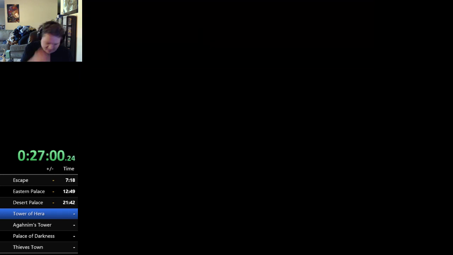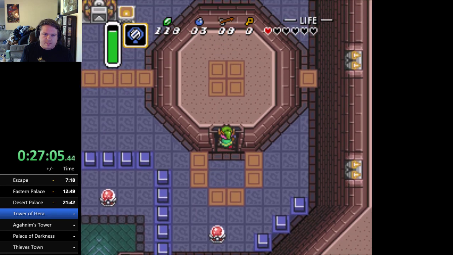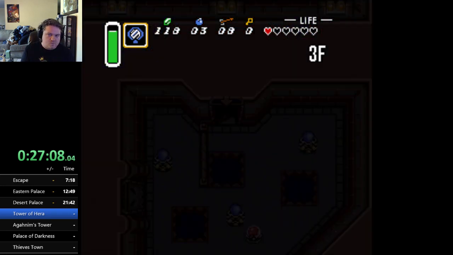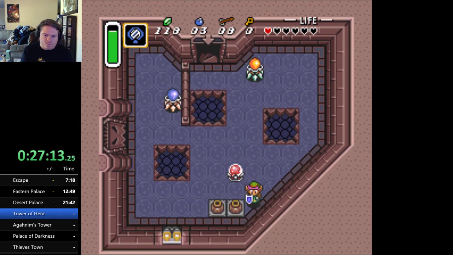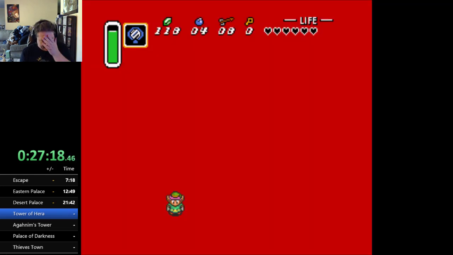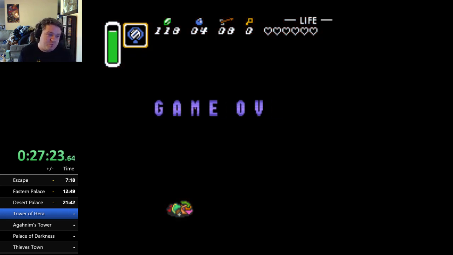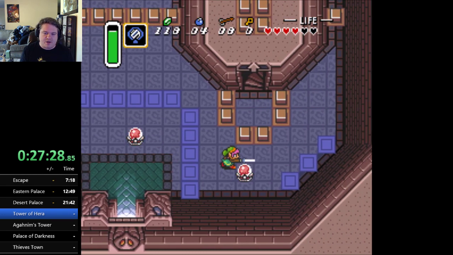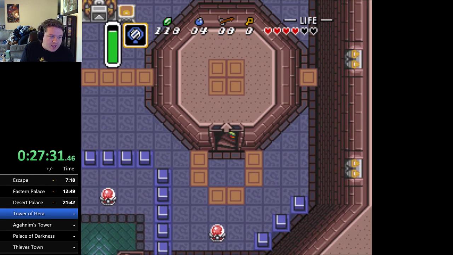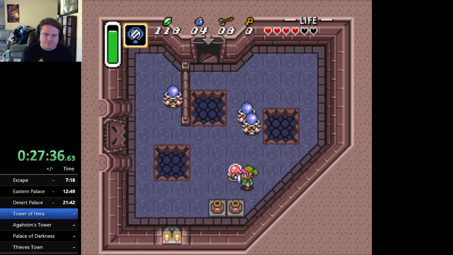I keep going to that bottle. It's a really good reason to not have it in your inventory. Oh my god. So my Tower of Hera is terribly bad this time. Terribly bad. This is not how you do Tower of Hera. Not at all. Even if I was playing rando, I'd be upset with myself right now. This is bad.